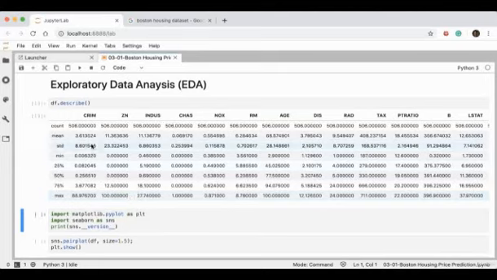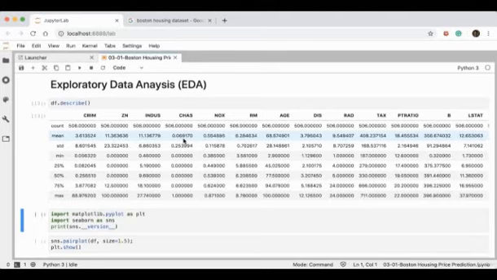If you look at this, you can see that the mean across the board is vastly different. TAX is really large at 408, and if you look at CHAS, it is substantially smaller, about 1,000 to 10,000 times smaller, at 0.07. The machine learning algorithm will have a problem when the difference between the data is so large.